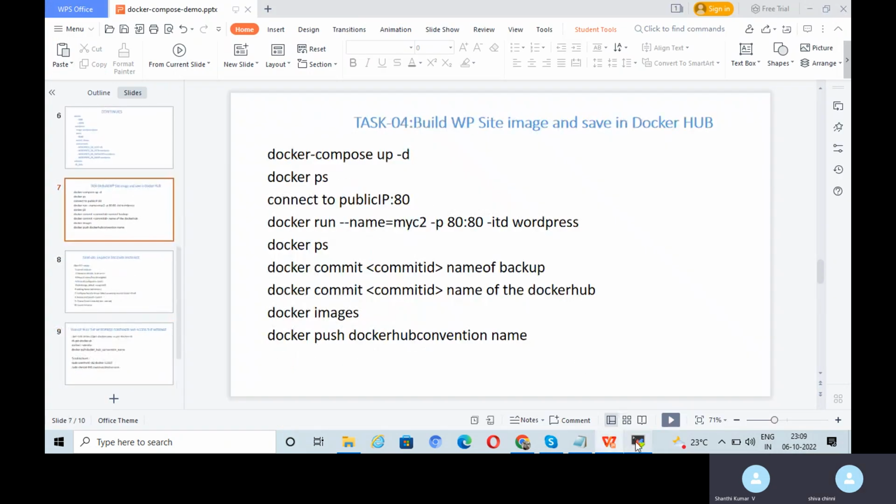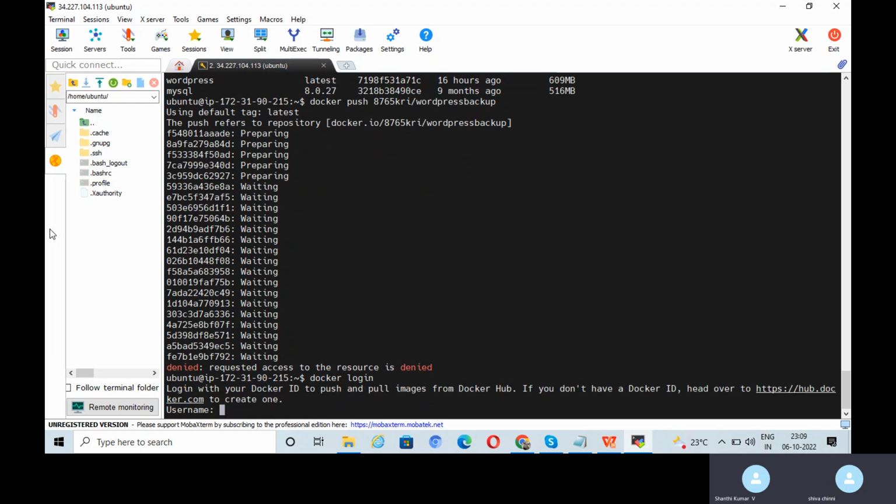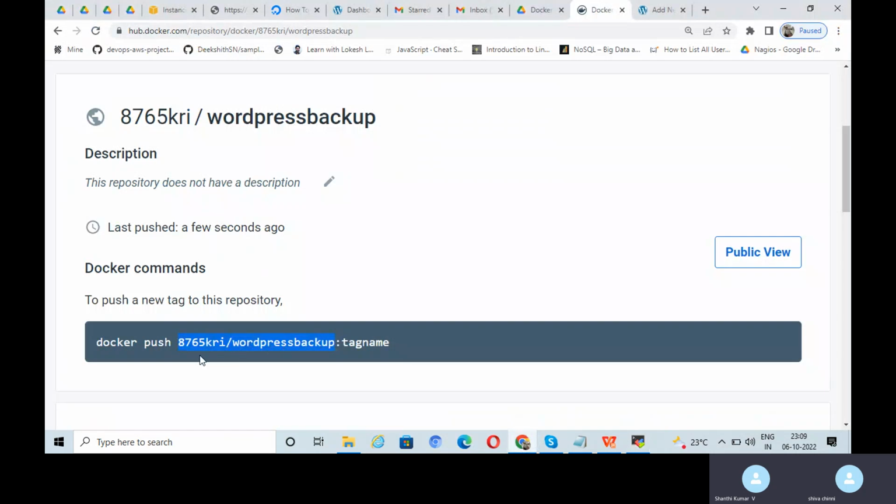For pushing the container to Docker Hub, we need to log into Docker Hub with our credentials. So for that, just type docker login. You need to use your ID, right? Yes, username. So yeah, this is my username, 8765 KRA.